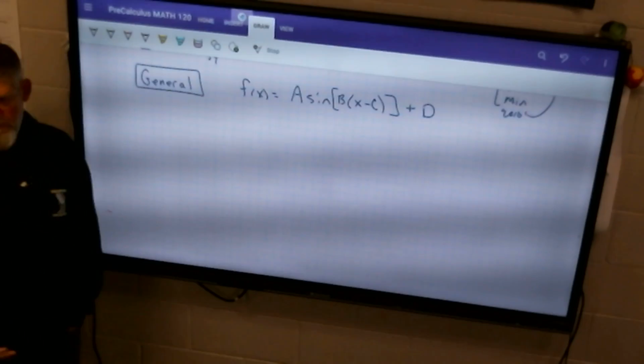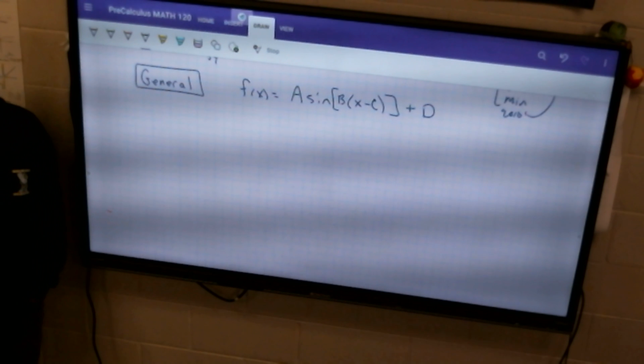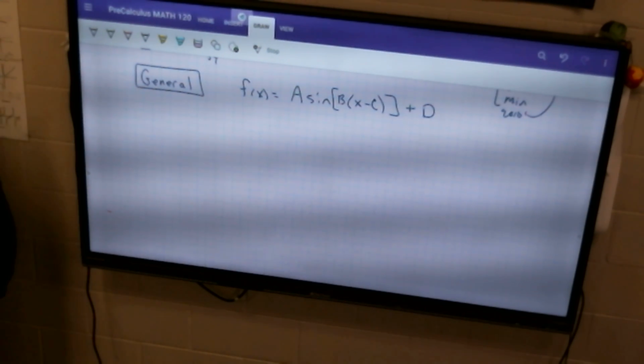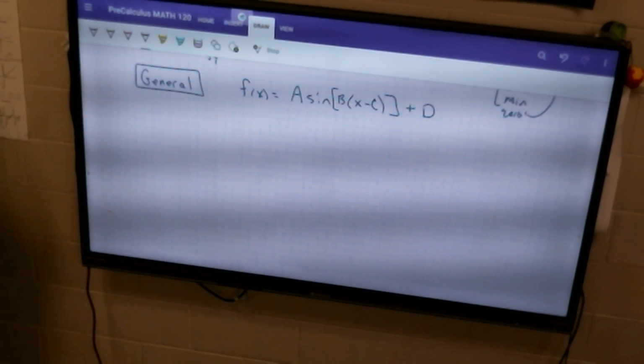Now obviously the a, b, c, and d will be numbers. There will be some sort of value. But I want you to see what do they represent, what do they do. Okay? So let's look at each one specifically. We're going to do each one and then we'll put it all together, hopefully, by the end of class. Okay, so which letter do you want to start with? Please say the A. Outstanding.